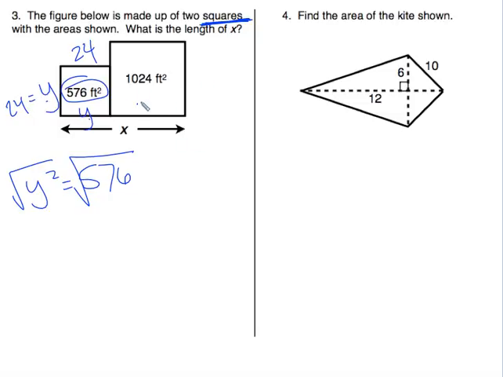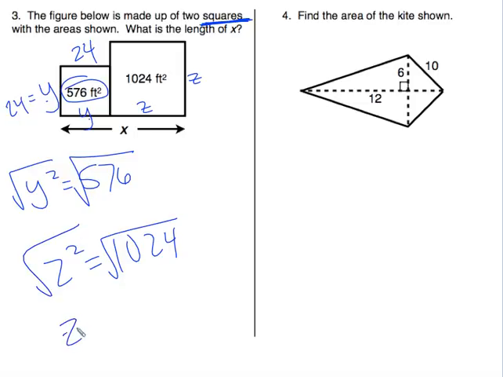And we'll call this z and z. So z squared equals 1024. So to get just z, we have to take the square root. I think that's 32, but at this point I'm really just guessing, so I should probably check some math. Oh, not squared. Equals. Okay, so let me just check. 24 squared is 576, so that part was right. 32 squared is 1024, so I was right.